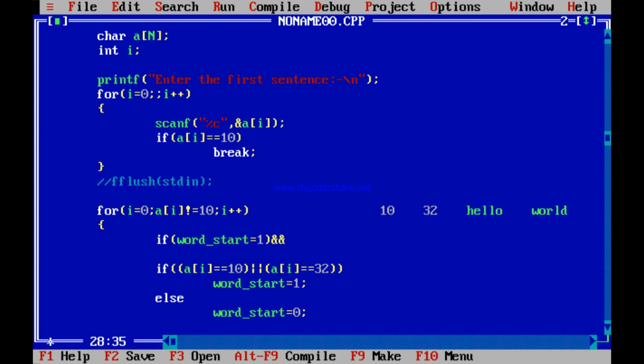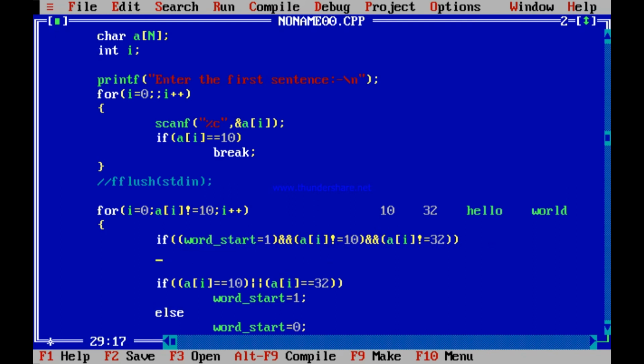If word start is 1 and ai is not a blank space or an enter, ai is not equal to 10 and ai is not equal to 32, then only you say that the count of the number of words should increase.